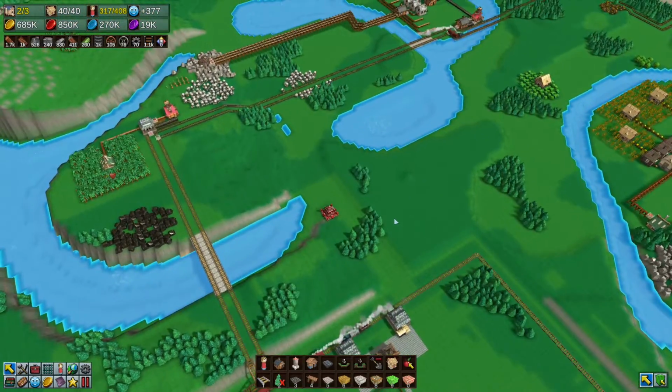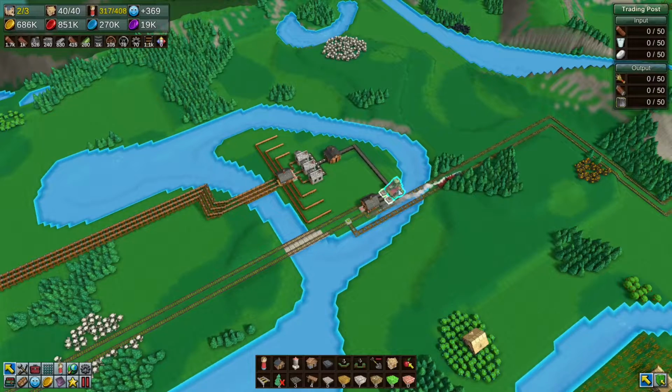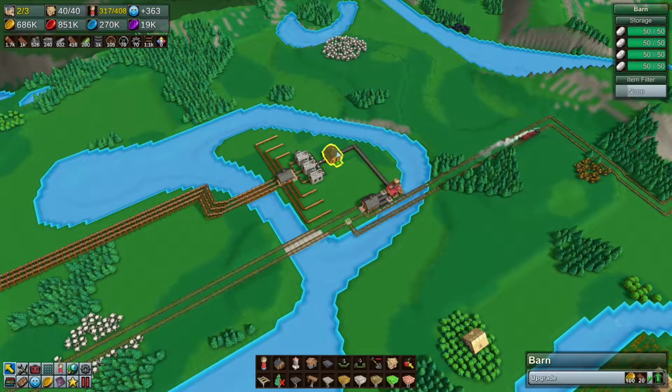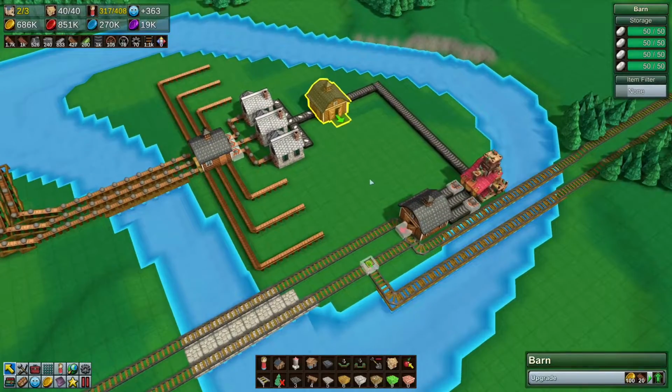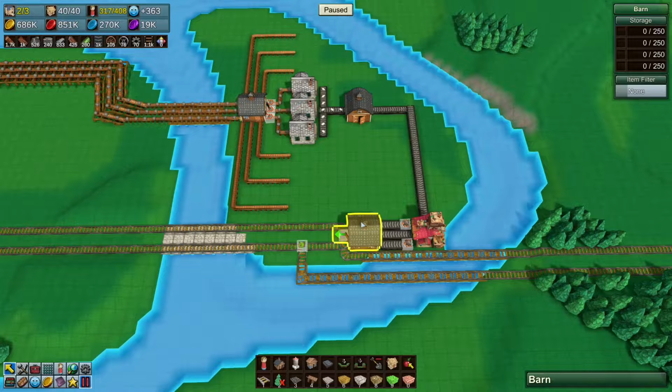I wonder why they had an icon above it. Wasn't mana brick coming from... Yeah, that should be mana brick. Oh, I turned this off. Why did I turn this off? We were going to do something here. Oh yes, I was going to build a station here, wasn't I? That's what I was going to do, but I needed to delete that barn. But I need a barn here as well, because I need to store some goods.